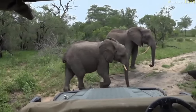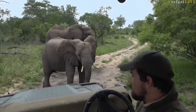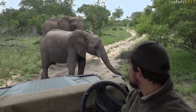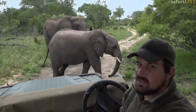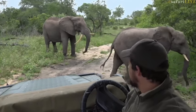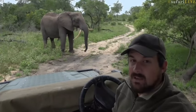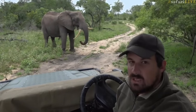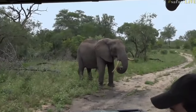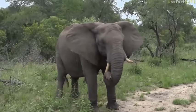The young elephants are quite curious. They like to come and see who we are and why we're in the middle of the herd and whether or not we're a threat. But you can see we're not too much of a threat — they're just curious, and as long as we sit still and quietly we won't have too many problems. They'll be fairly relaxed around us, and as long as the adults are relaxed the young ones won't give us too much of a problem. You can see this female is just sniffing us to see what we are, but she's not too concerned about us being here.